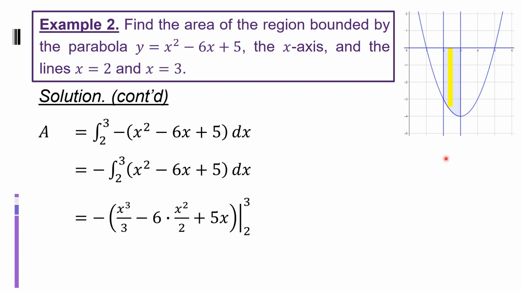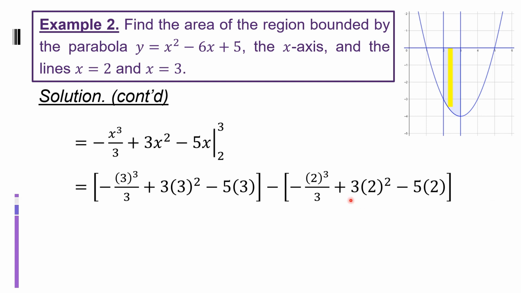Okay, so makikita ninyo dito na actually, kapag negative pala yung area natin or nasa baba ng x-axis, we can actually evaluate that ng parang yung usual na ginagawa natin. Pero at this time, nilalagyan natin siya ng negative para yung negative na area maging positive. So now, if we evaluate that, the antiderivative of x squared minus 6x plus 5 is x cubed over 3 minus 6 times x squared over 2 plus 5x. Then don't forget the negative sign. Evaluated from 2 to 3. Simplifying, we have negative x cubed over 3 plus 3x squared minus 5x. Evaluated from 2 to 3.